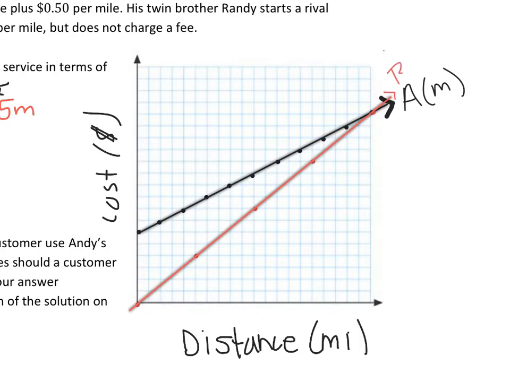And this is Randy. If it's too confusing labeling at the ends, you can always label on the lines. So you could say R of M here and A of M here. Or you can color code, doesn't matter. On a Regents exam, you don't really have different colors, so whatever works best for you, as long as you label. Okay, so they are graphed. Now let's answer these questions.